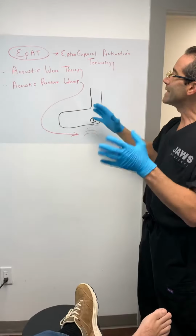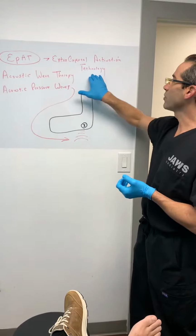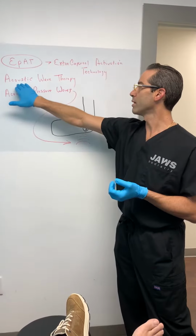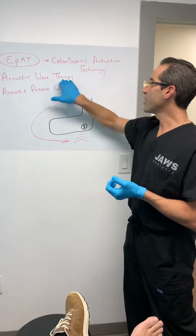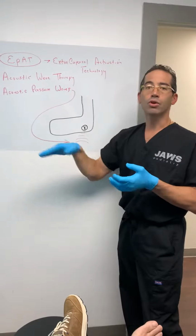Again, there are different names. EPAT, an acronym for extracorporeal pulse activation technology. Also, people will use acoustic wave therapy, acoustic pressure wave therapy, radial shockwave therapy.